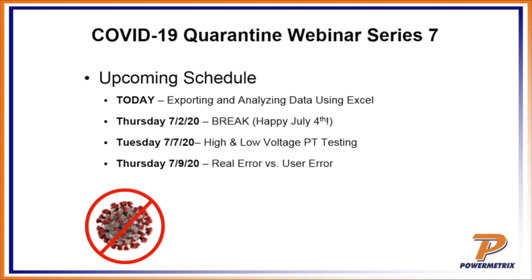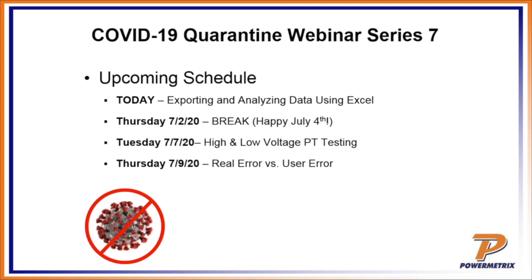I've been noticing this is a growing trend for utilities of needing to test their PTs, especially their high voltage PTs. Some of the state PUCs are requiring it now. They want to be able to test the PTs and validate that while they're out there at a metering point. So we're going to go over that. And we have probes and products designed just for high voltage and low voltage. So if you want to test your low voltage PT, 600 volts or less, we can do that as well.